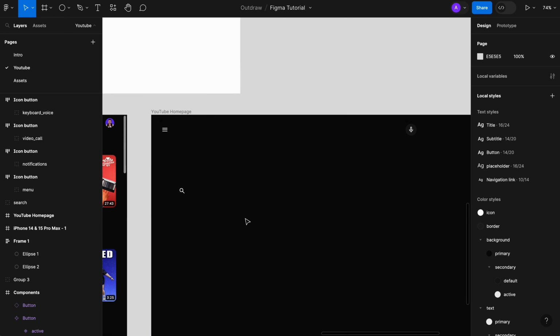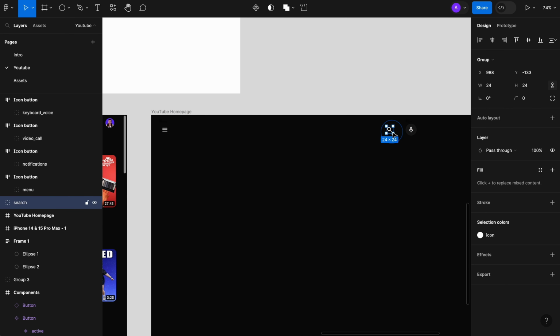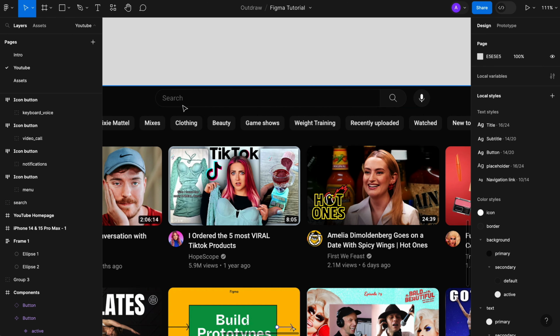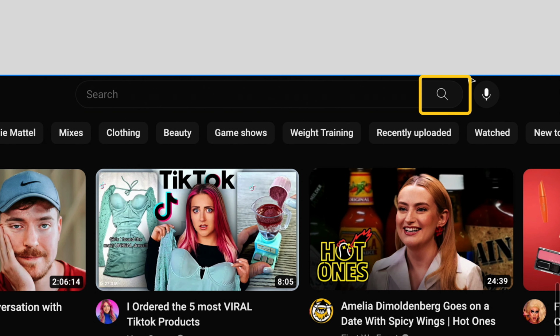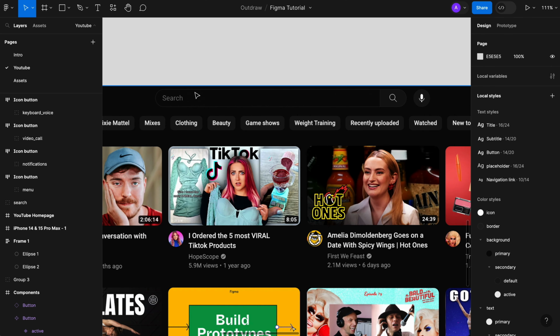And now we need to create the search bar, and that will be a bigger task. The search bar seems like it's one big element, but in reality, it consists of 2 elements, the text input on the left and the search button on the right. They just look like one element because of how the border radius is set up. Let's move forward with first creating the input field.